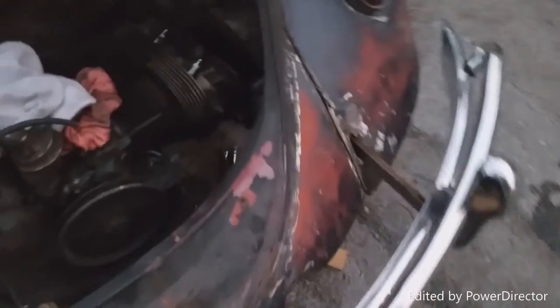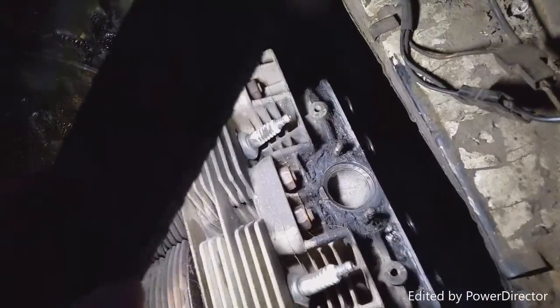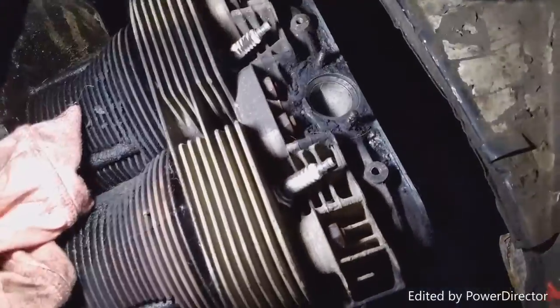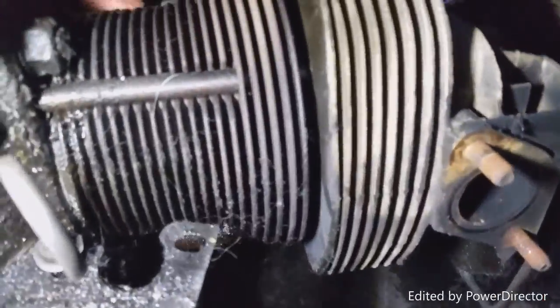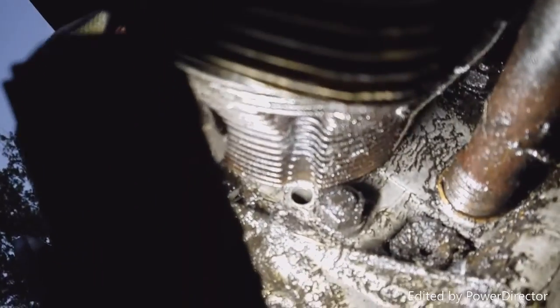We got a little bit done today. Not the best news that I wanted, but here's what we got done: we re-torqued some of this stuff, got the torque wrench in. I couldn't get these middle ones — I've got to get a 15 deep well for those two. Torqued everything else, but I was not able to get the new stud in. I got it through the head — it kind of threaded through the head — but it would not bite on the block.